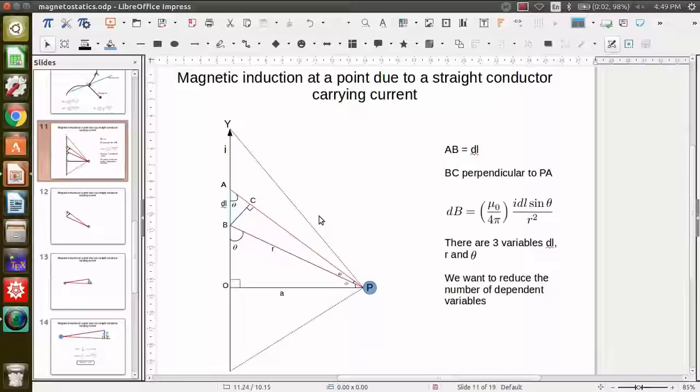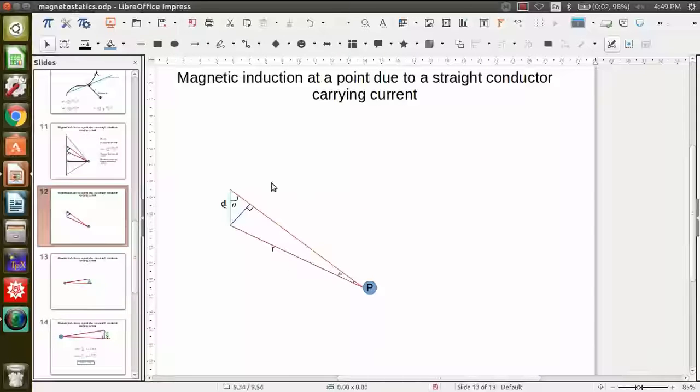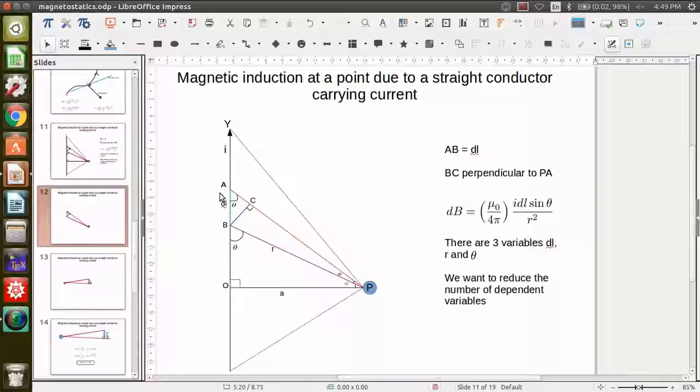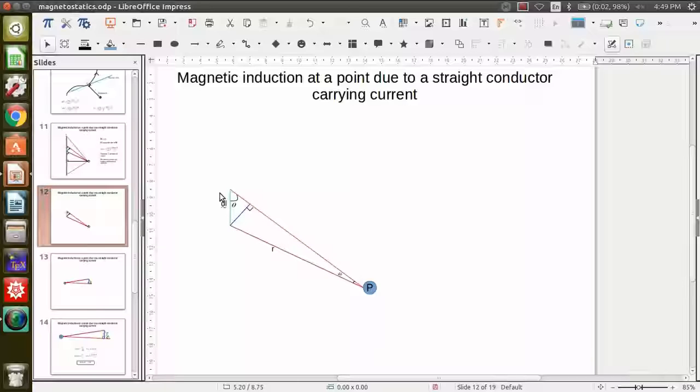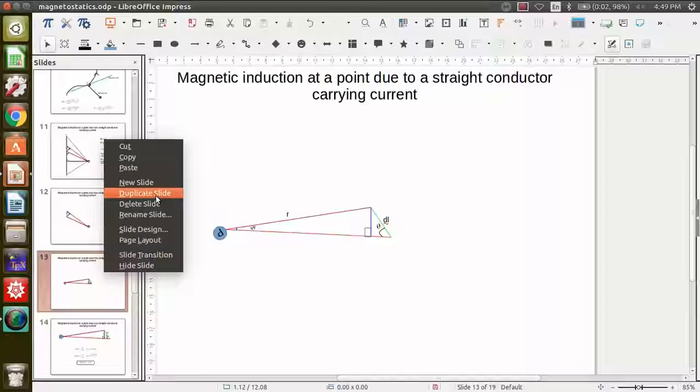Okay, so this was your conductor. Now I'd like to just isolate this. From there, this is your r, which is a distance over here, and this is a perpendicular drawn over here. Now I would like to just isolate this thing. I've just isolated it over here. You can see I've isolated that and rotated it in this manner so that it will sit like this. So you can see whether it's the same thing or not.